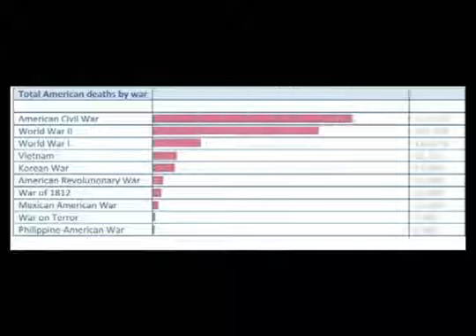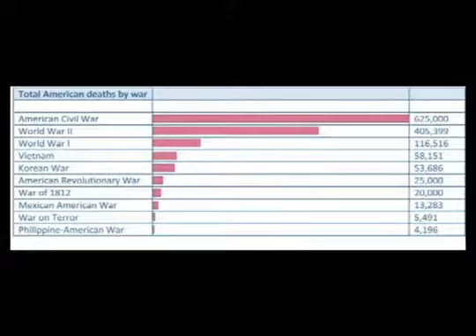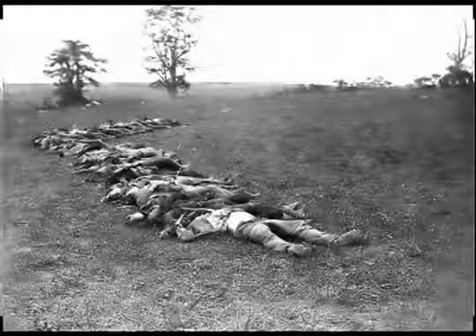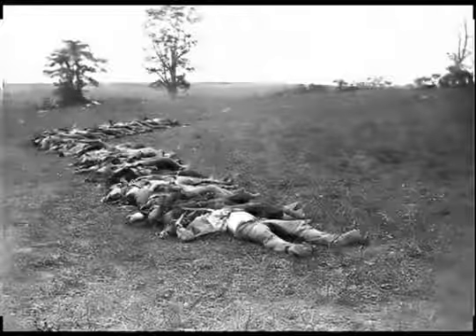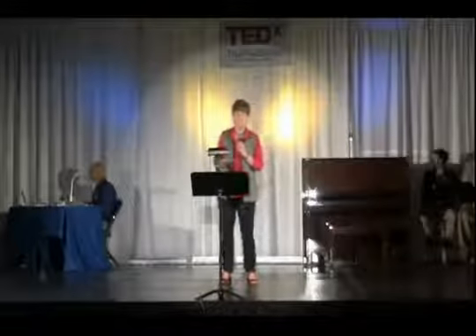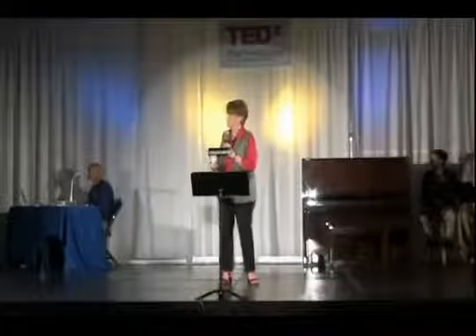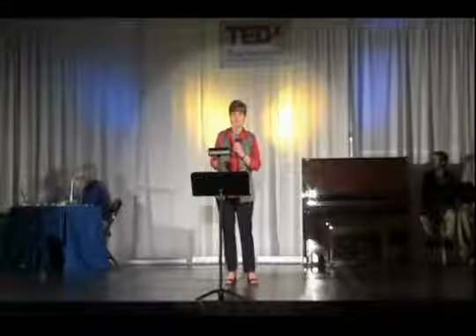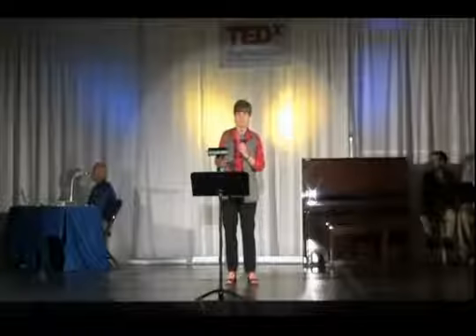A lot of people don't realize just what a devastating conflict the Civil War actually was in our nation's history. In fact, casualties during the Civil War exceeded those in all of our other conflicts and wars combined. As a consequence, bodies often lay too long on the field, and were sometimes buried in shallow graves covered with only the thinnest layer of dirt. At night, some of these grave sites produced an eerie glow that led to rumors of hauntings and ghosts. In fact, that eerie glow was probably due to bioluminescence, but that of a creature that rivals Alien in terms of the gruesomeness of its life cycle.